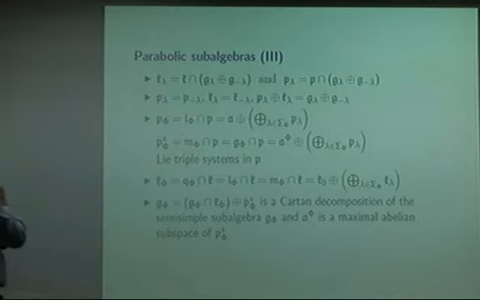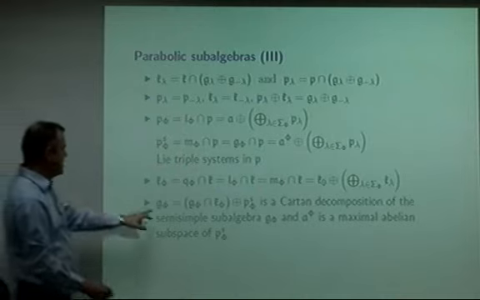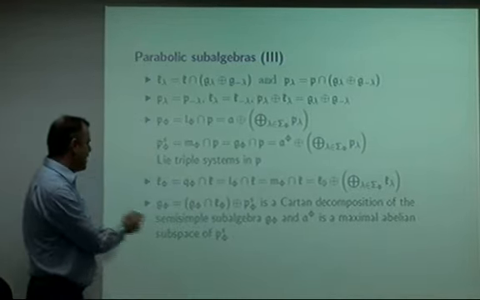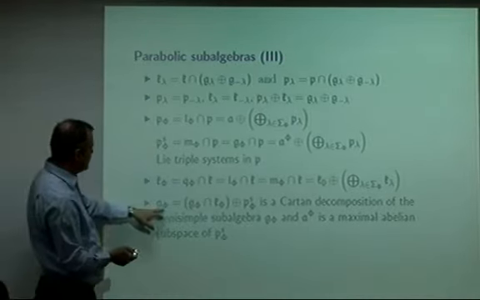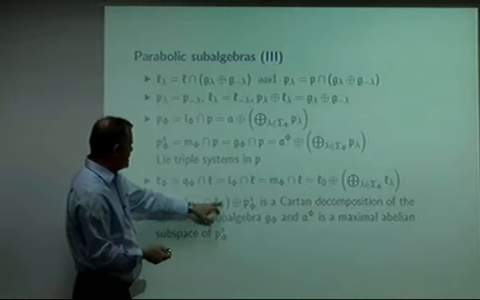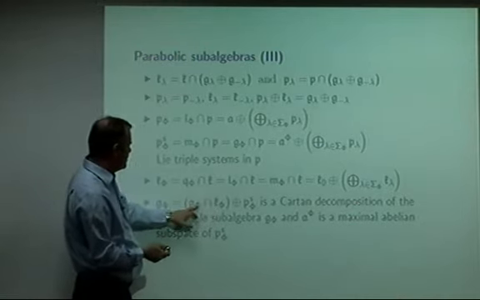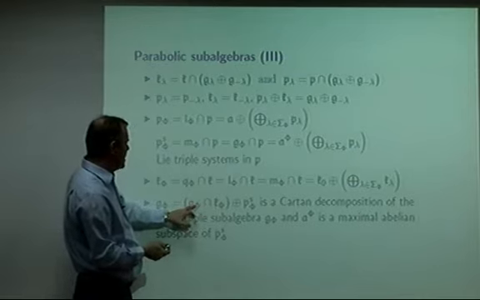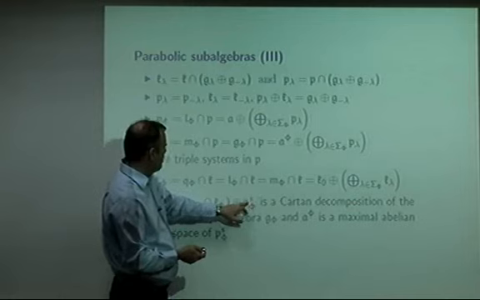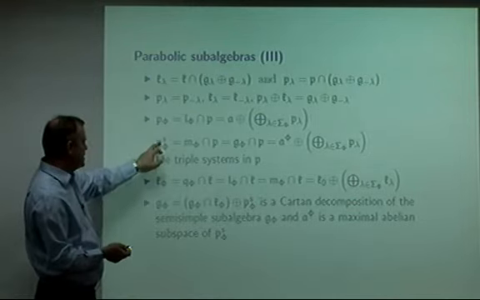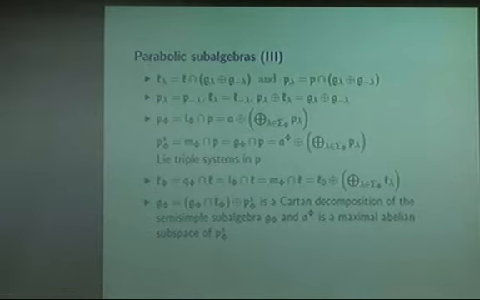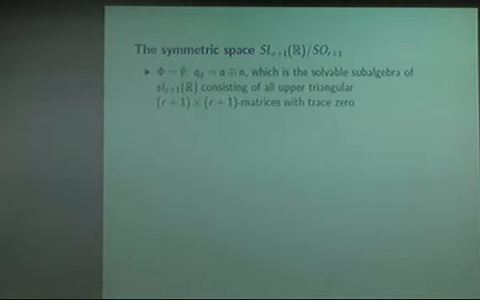And then what we get is a Cartan decomposition of the semi-simple subalgebra G phi. This is just obtained by intersecting G phi with the stabilizer. So this is the compact part of the Cartan decomposition, and this is the vector part of the Cartan decomposition, which is obtained here. Okay. And then this subspace A phi is a maximal abelian subspace. So let's work this out for our special case. Then it perhaps becomes a bit more clear what I've done here.